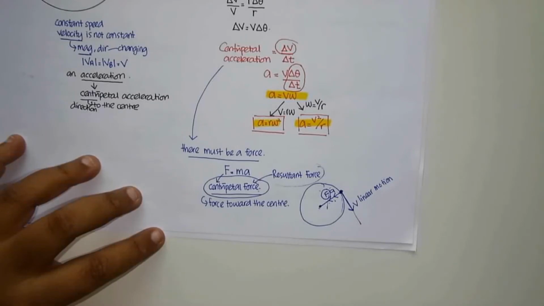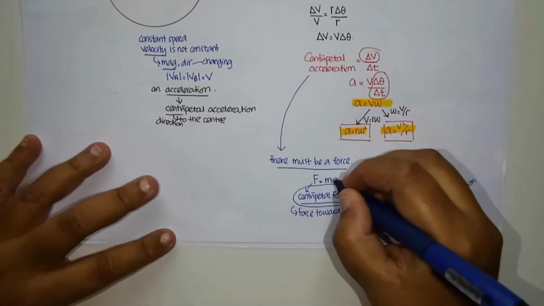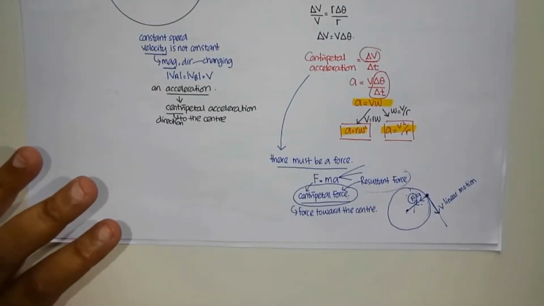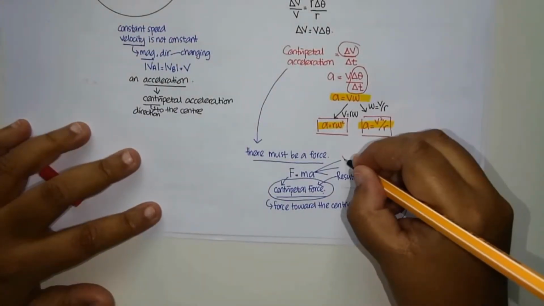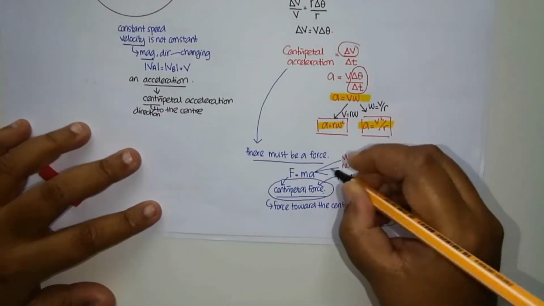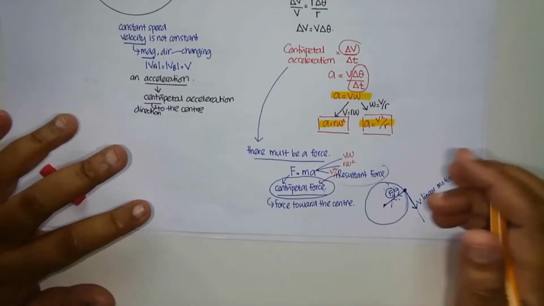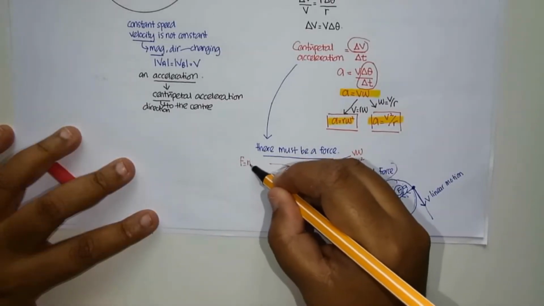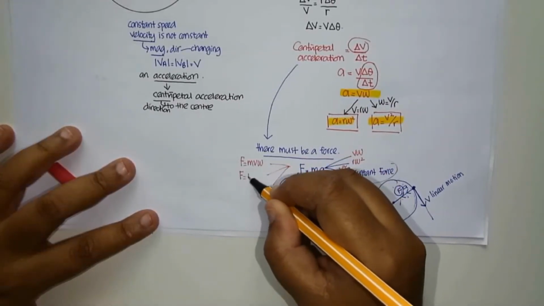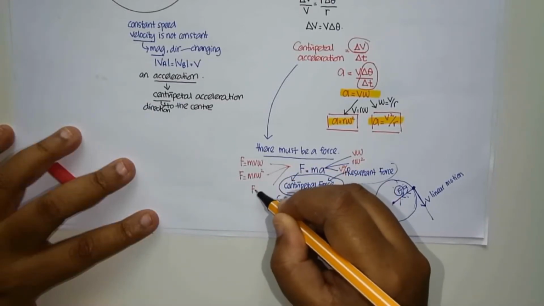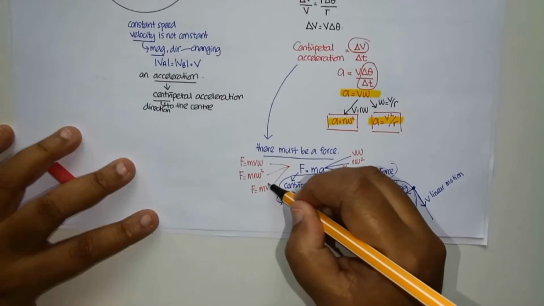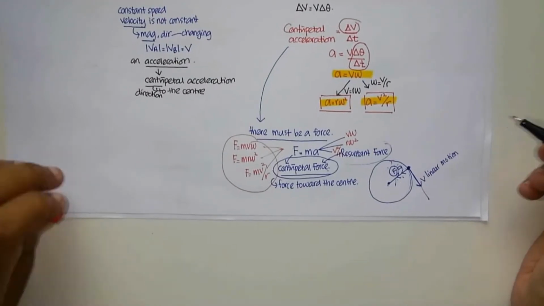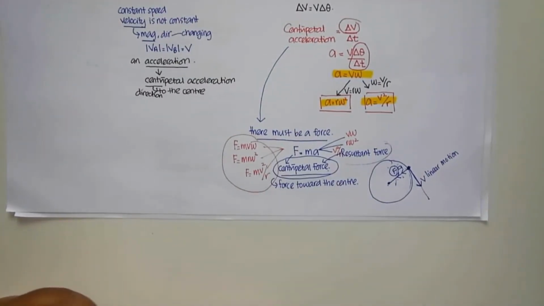Now, for centripetal force, we have three formulas. I'm going to write down with a different color pen. We have a equals v omega, r omega square, v square over r. So when we substitute these three formulas, centripetal force also has three: F equals mv omega, F equals mr omega square, F equals mv square over r. So these are the three formulas of centripetal force. So what we are going to do now is use the concept.